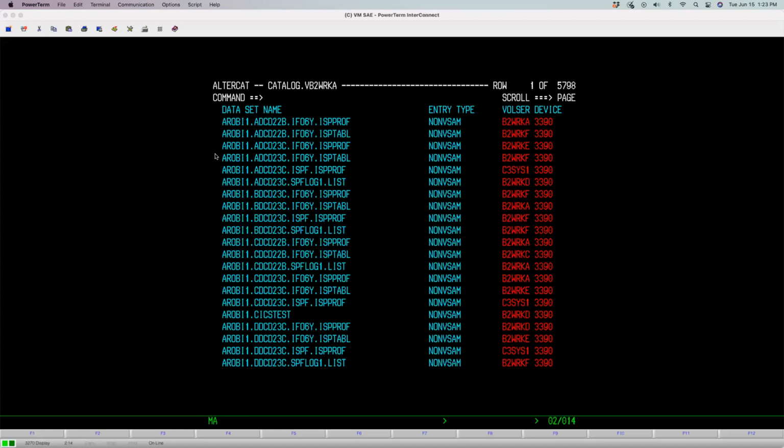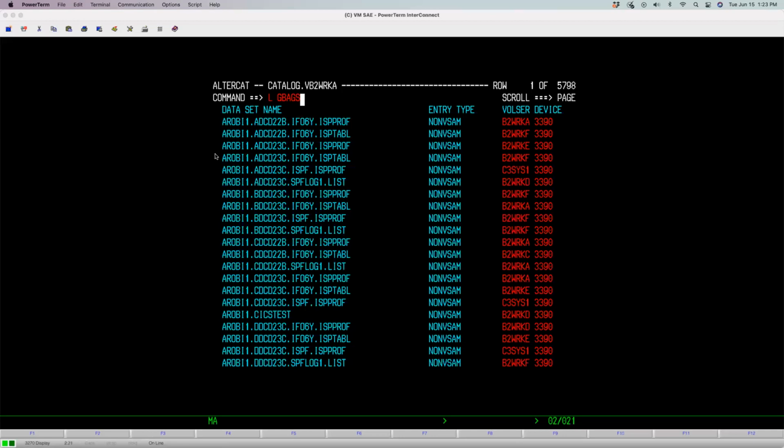And now it's updated this. So I've now updated the catalog entry to find that particular data set on work A instead of work B, because somehow it got moved and something didn't get changed, or whatever. Or maybe I did have two copies of it, one bad, one good, and I needed to address it and do something like that.